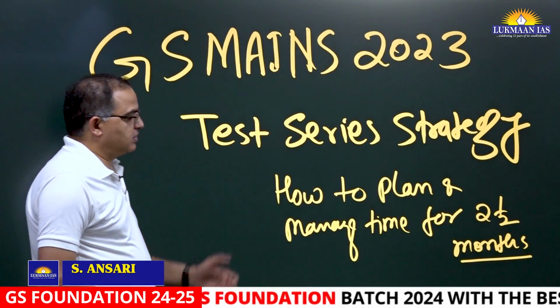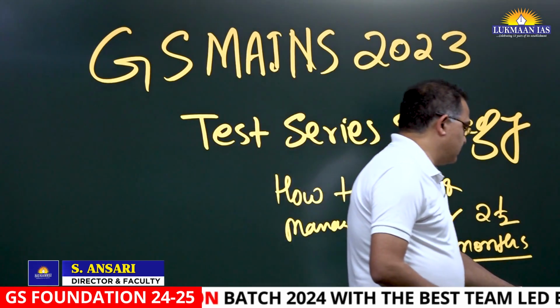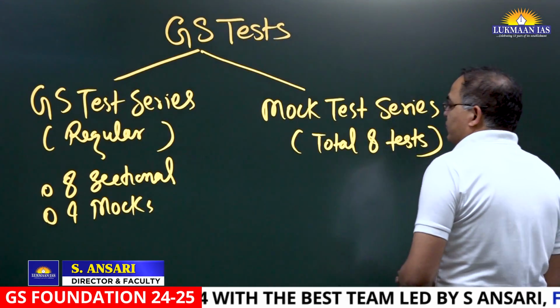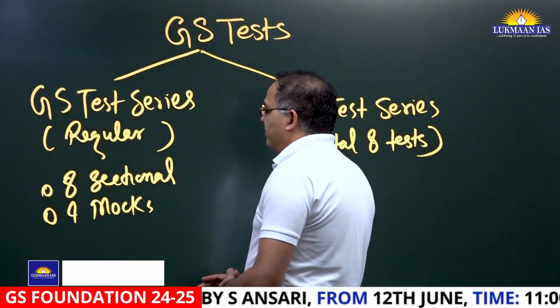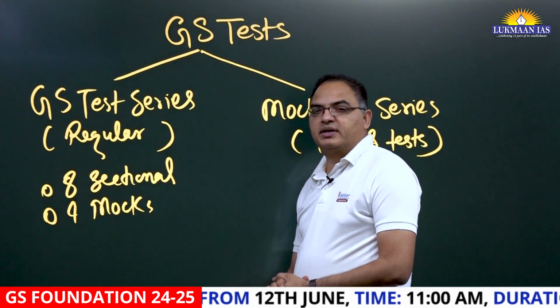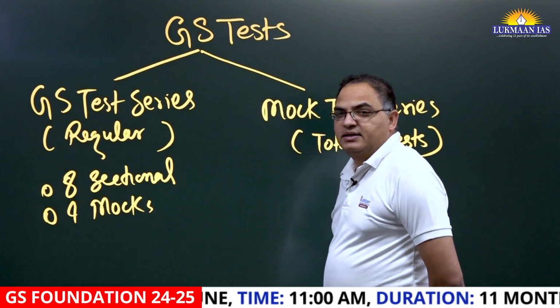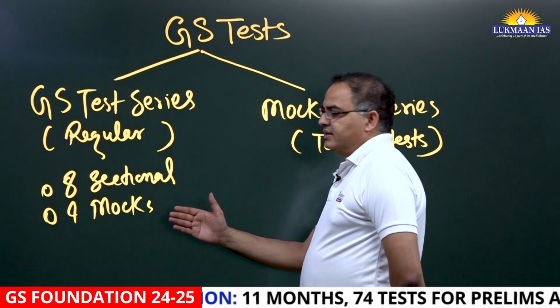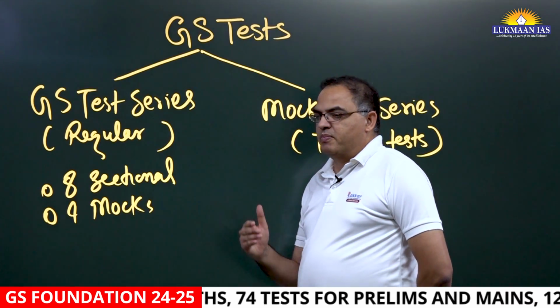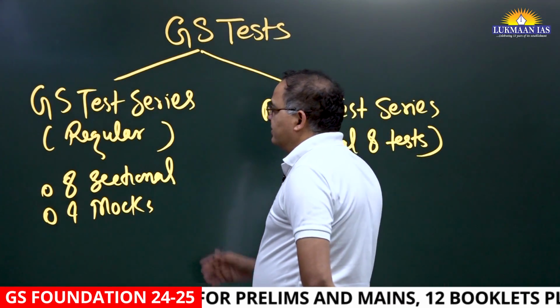We will try to talk about GS. Basically, here in our institute, we have a program generally called the regular program, and in that regular program, it is all general, like 8 sectional tests. In each paper there are 2 tests, and then there are mock tests, to total 12 tests.